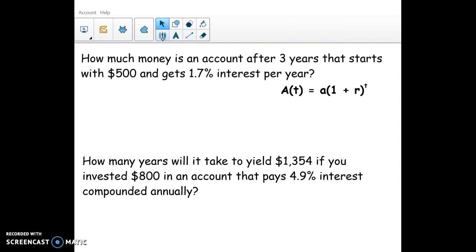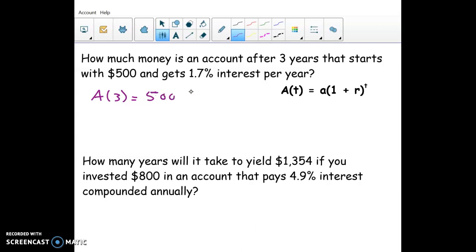All right, so first thing is to realize that they don't say continuous in these at all. In fact, it says annual here, so we're going to be using this formula for both of these. Part A is kind of the straightforward one. We want to find the amount after 3 years. So we start with $500, and then we do 1 plus the rate as a decimal, so move this over twice. So it's 0.017 to the 3rd power. If we clean that up a little bit, we can add those together. So we get 1.017 to the 3rd times 500, and then I crunch all that on my calculator.